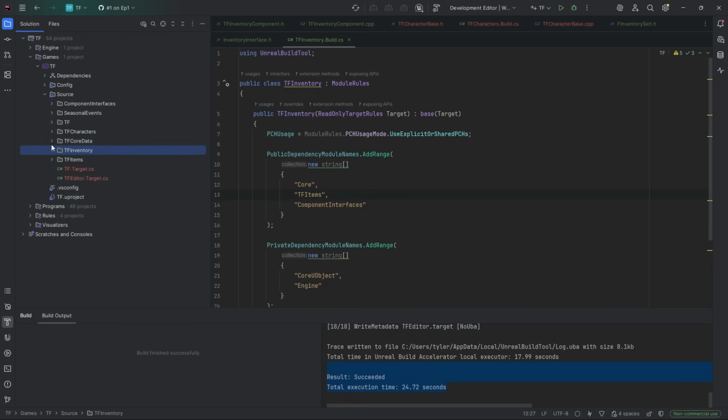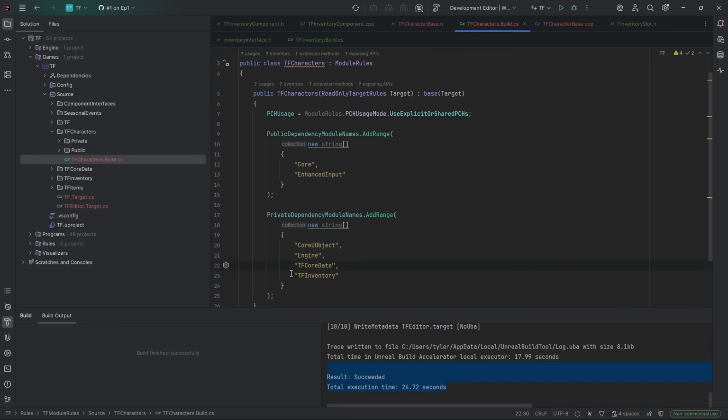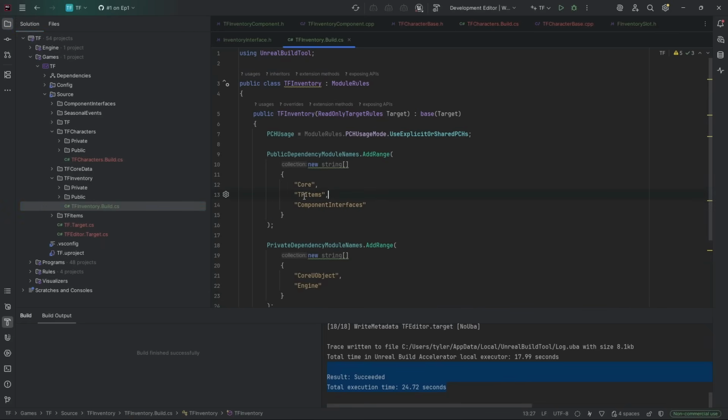Again, it's a little hard to put this into words, but TF character, if we open this up, because it knows about TF inventory, is using TF items and component interfaces, so it needs to know about these two. And that's where you get these nested dependencies, for lack of a better term.